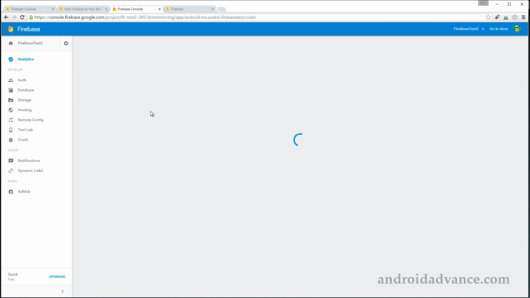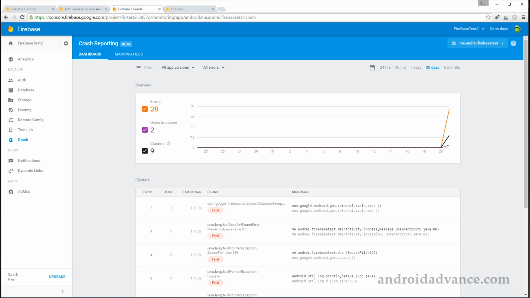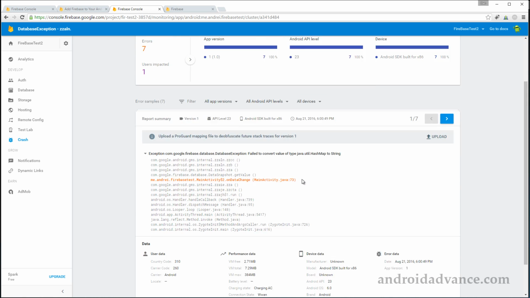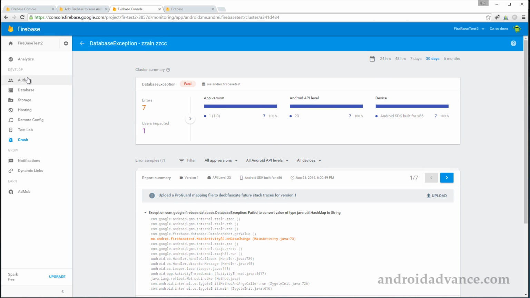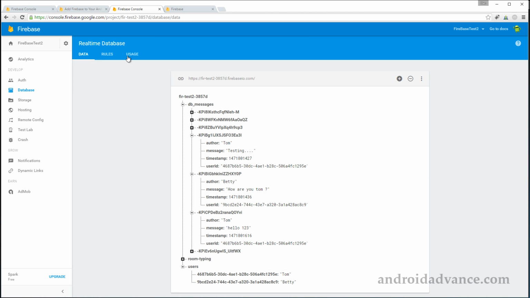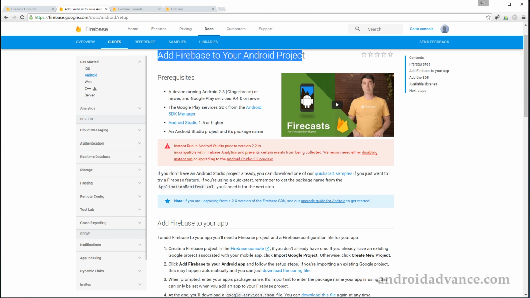You have your crash reporting. For example, let's check the crash reporting for one of the applications that I did for testing, and everything is in one place, which is pretty cool. Okay, so this is the Firebase console.